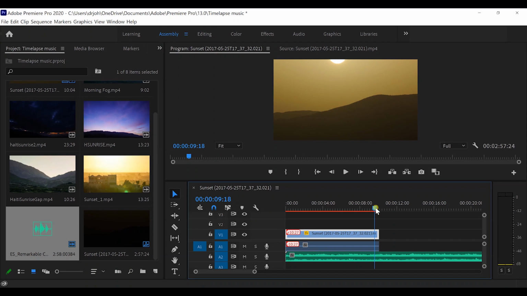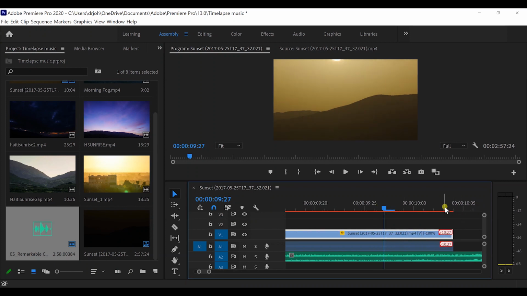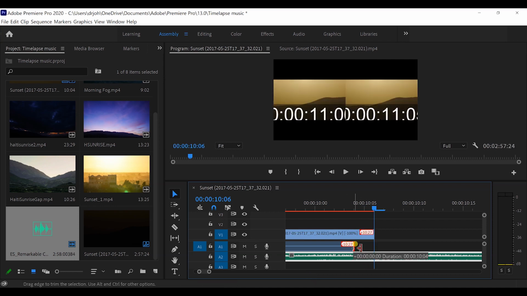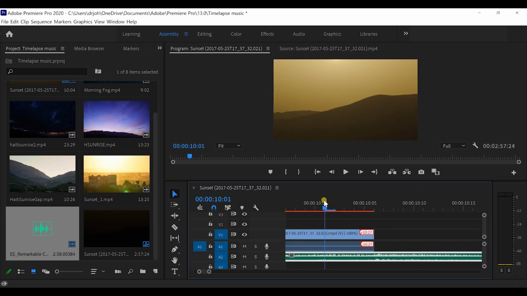So I'm just going to have my keyframe selector here and zoom in a little bit, and I want to get it just right where that occurs. So I can just use my arrow keys to drag along here, and once I hear that high note right about there, that's where I know I want to cut this. So I'm going to click and drag that clip over to have it extend.